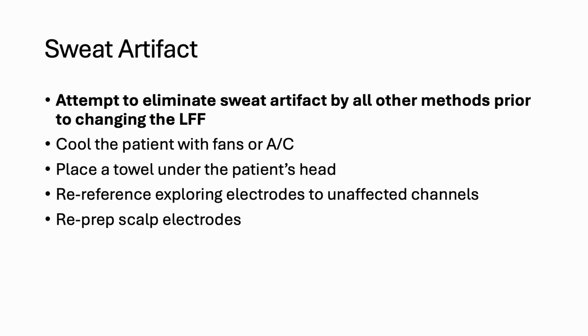Sweat artifact: first, attempt to eliminate the sweat artifact by all other methods prior to changing the low frequency filter. You cool the patient off with fans or air conditioning. Place a towel under the patient's head. You can re-reference the exploring electrodes to unaffected channels. So if they're sweating more on the right side, that would be the C4, you could re-reference to C3. Or you could try to re-prep the scalp electrodes.